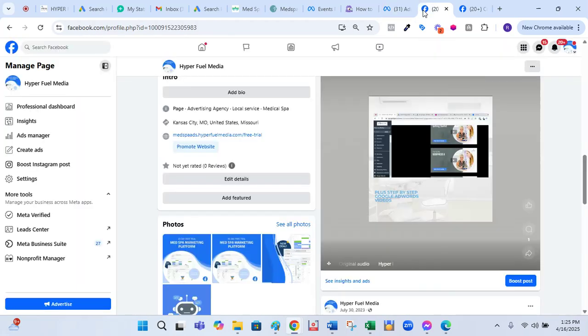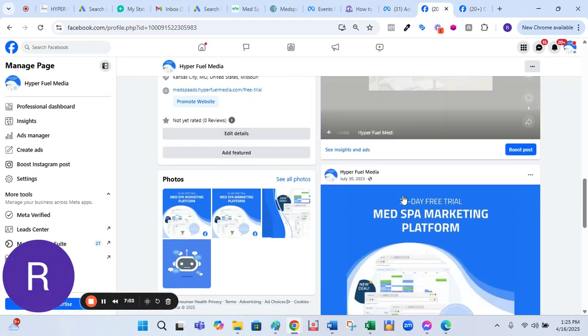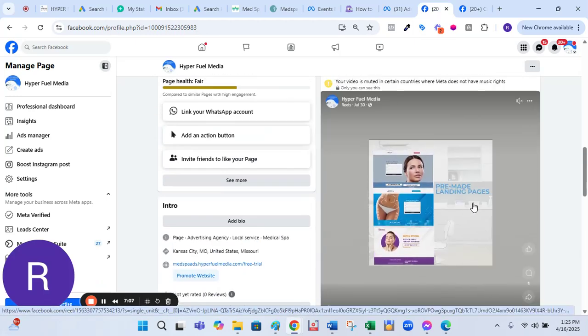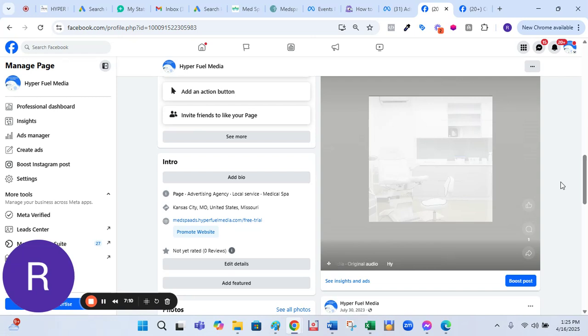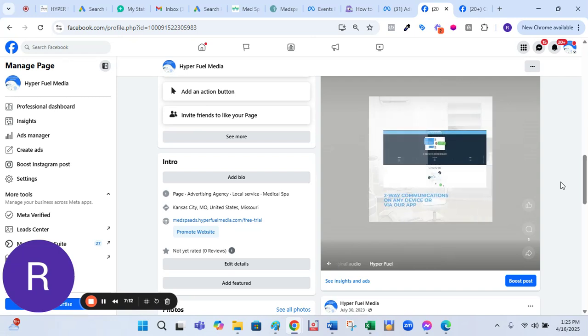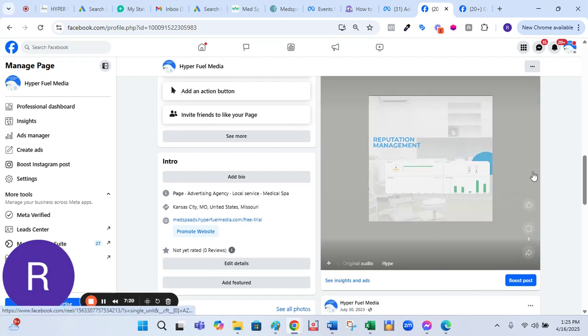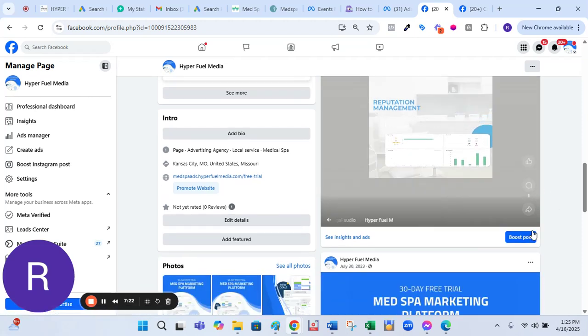Now when you go to boost a post, so now you're here. Here's your boost button. Here's an ad. Here's your monthly specials. I always recommend, say you do an email blast for your specials for the month, for spring specials or holiday, Black Friday, whatever, you do an email. A lot of people don't read their emails anymore. So this is a good way to get them, especially your email list. But I do it to everybody.